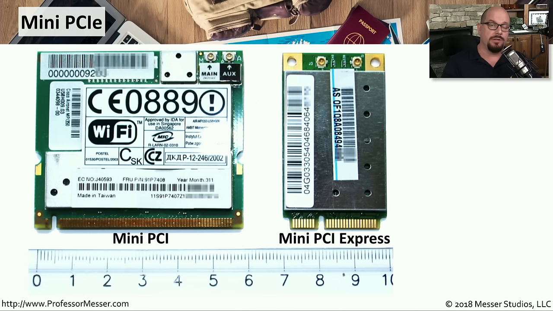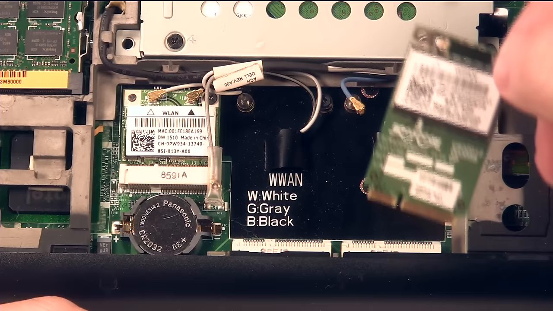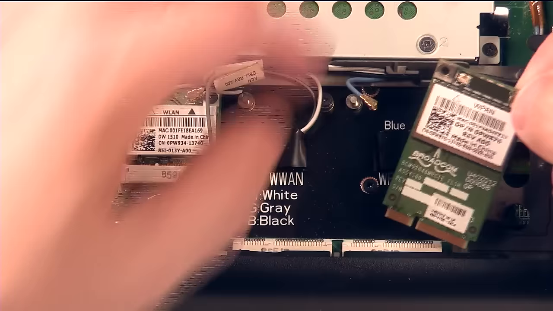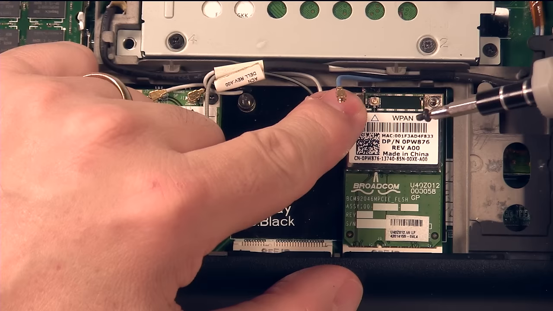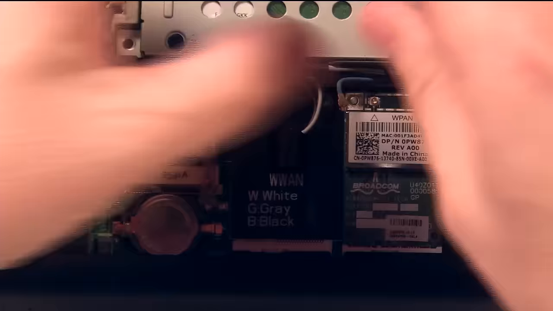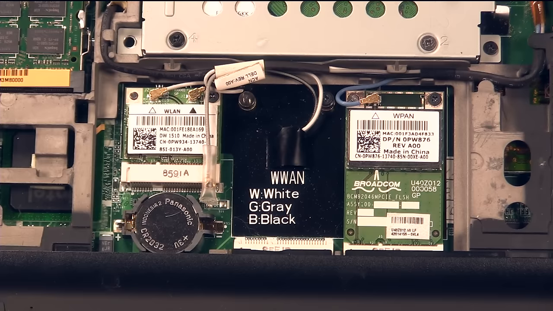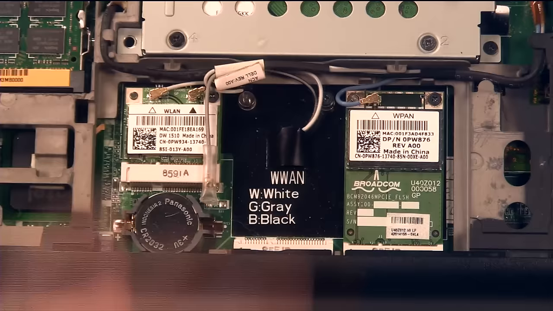You might also find different form factors for adapter cards in a laptop. The mini-PCI card is on the left and the smaller mini-PCI Express card is on the right. This laptop has slots for mini-PCI Express cards, including one for the wireless personal area network — the Bluetooth card — labeled W-PAN, with a blue-labeled antenna for Bluetooth. To install the card, push it all the way into the slot so no copper is showing, push it down, and secure it with a single screw on the right side. Then attach the antenna by pushing it onto the antenna connector with a little pressure until it snaps into place.